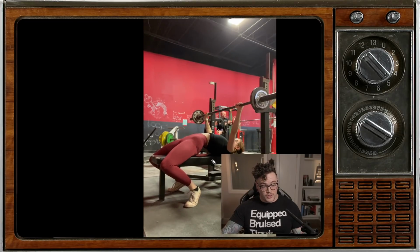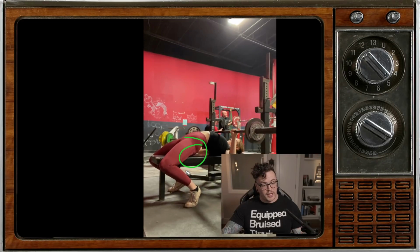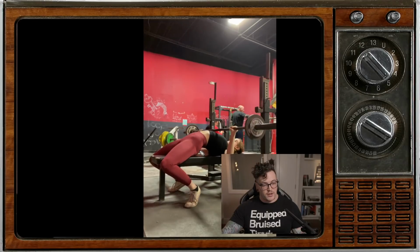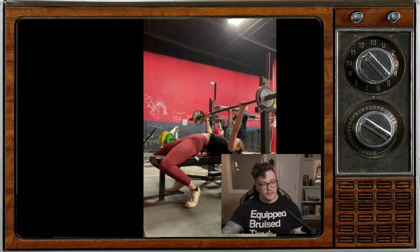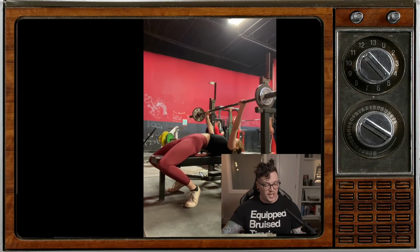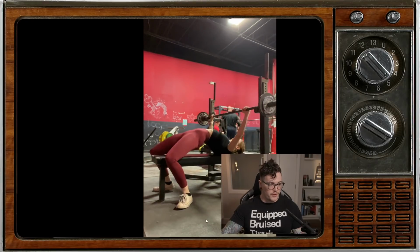I think your leg drive is great. I don't think your butt's coming up off the bench. It's always tough with people with really big arches because it's like, okay, is this contact or does this need to be contact? But as long as your hips are on the bench and you can't see daylight under your butt, it's usually pretty good. It's usually fine.